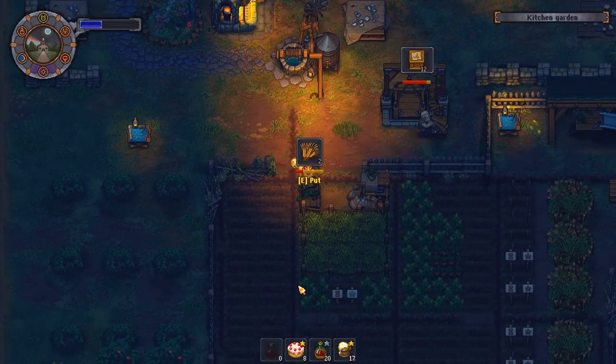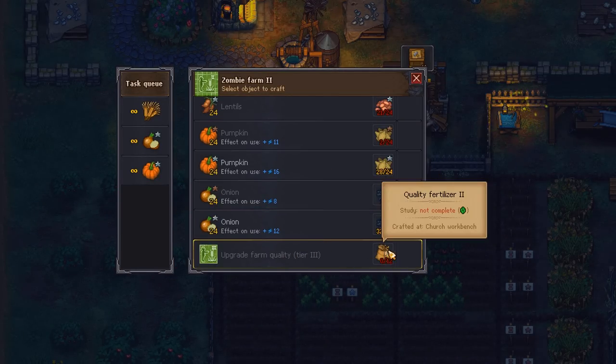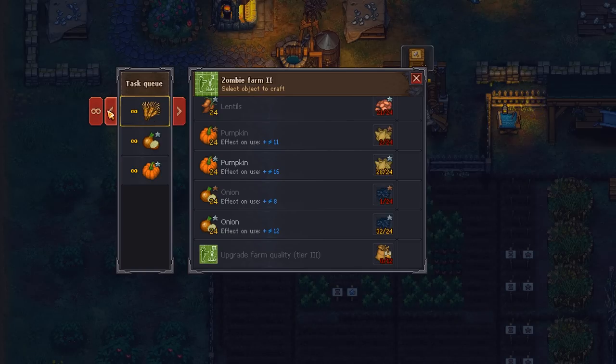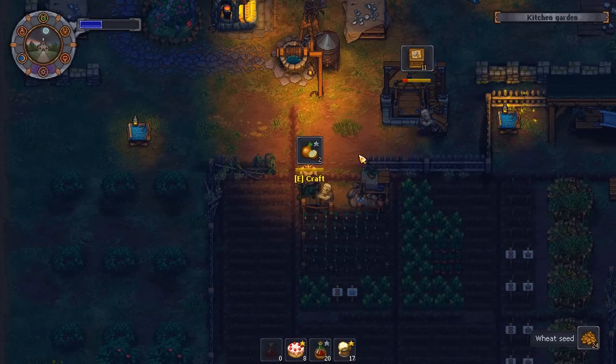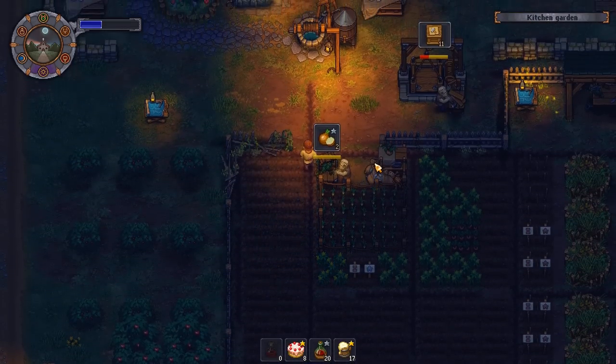How's that sound? We're going to put you on here, but we're going to switch you over to, let's do pumpkins. See, you could upgrade farm quality tier if we had that stuff. So we're going to, let's turn off the wheat. Let's get you doing these guys. So now he's just focused on going back and forth between those two types of things.